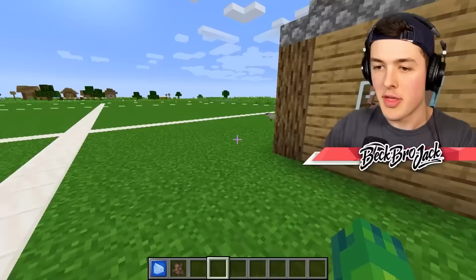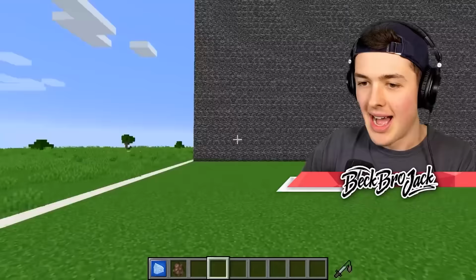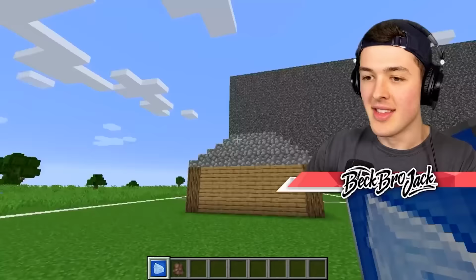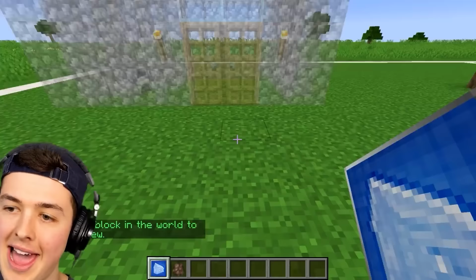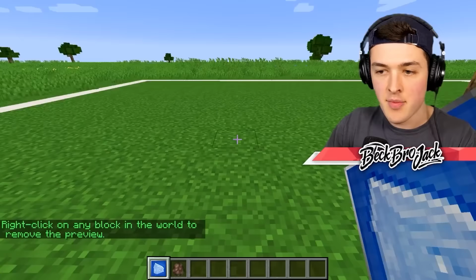There is $100 on the line and I'm not sure. Hello, little kitty. Not sure where that came from. I'm thinking I might actually want to add another house to this since we have a huge plot. Let's see. If I go over here, we should be able to actually make like a giant village. Let's see. Nobody's looking. All right. So if I go over here, let's change it to, let's do a blacksmith. Let's preview it. Okay, that looks absolutely amazing. Build it. Yes, so we have the blacksmith.